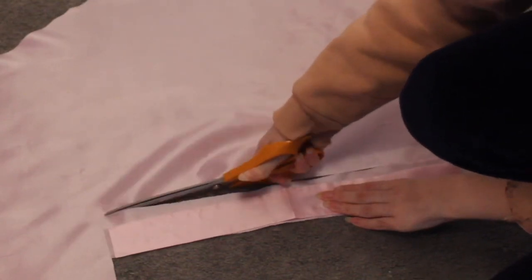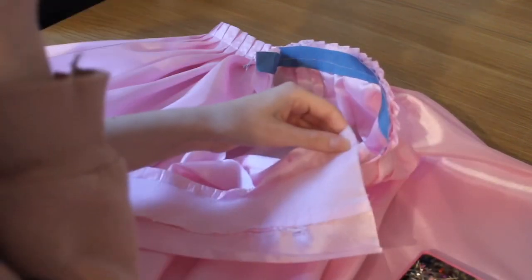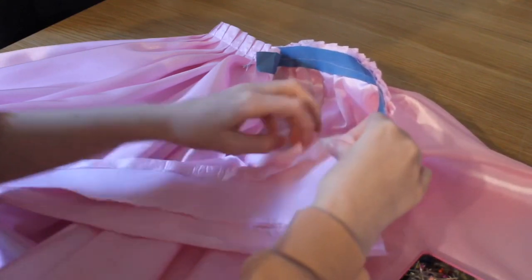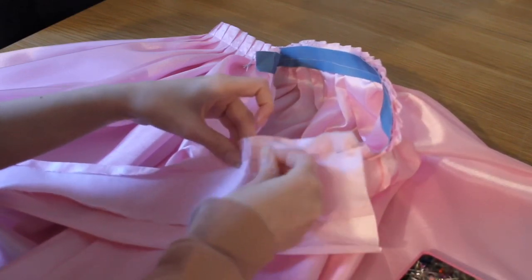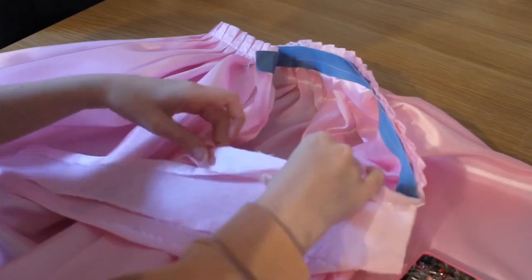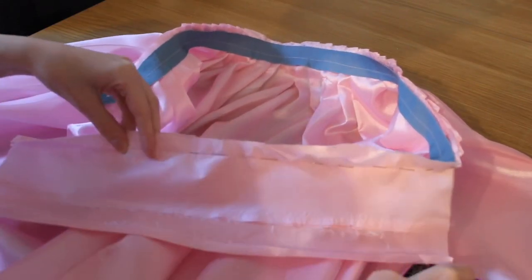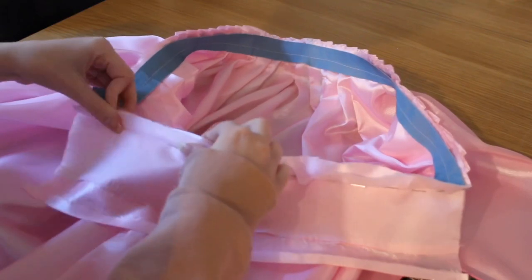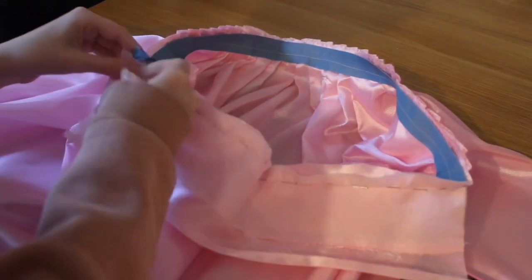Also cut the strip out of interfacing. Plackets need to be interfaced to give them strength. Press the interfacing in place on your fabric and press your seam allowance inwards. Lay your skirt slit flat and pin your fabric strip along the outside. Once this is sewn, you will fold your placket in half and sew the back in place.